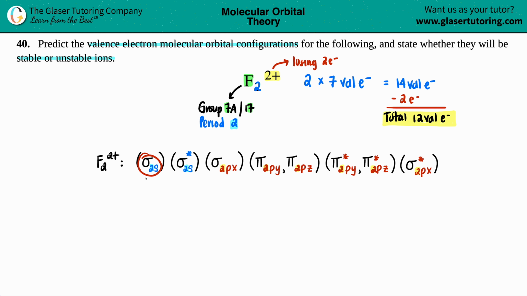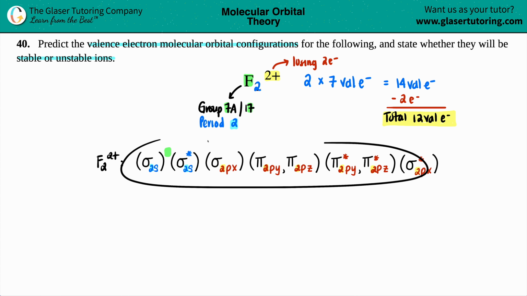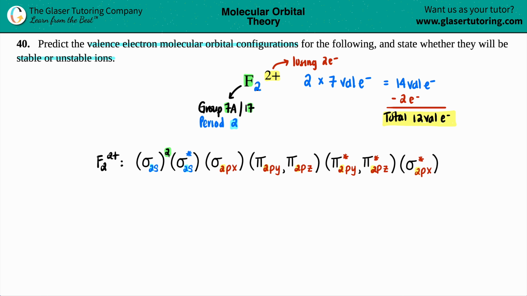Now, every orbital that you have holds a max of 2 electrons. So let's go for it. The first one is your sigma 2s. I need a total of 12 valence electrons, and I have none placed yet, so I'm going to drop the 2 in here. So I have 2 stated. Let's keep going until we reach 12. So here's the next orbital. I'm going to drop 2 electrons in here. So that's cool.